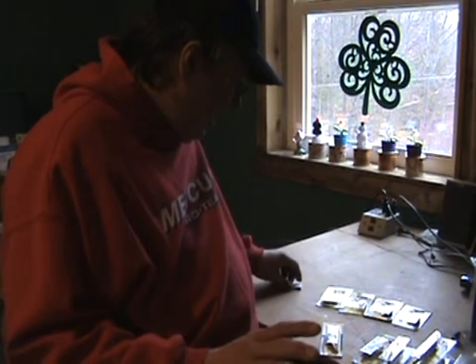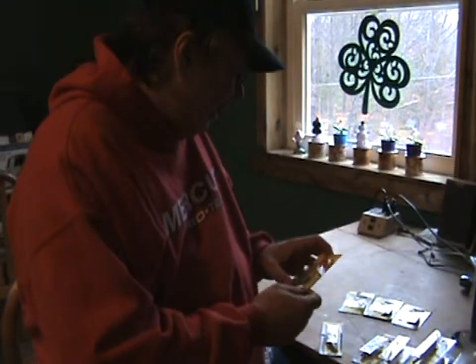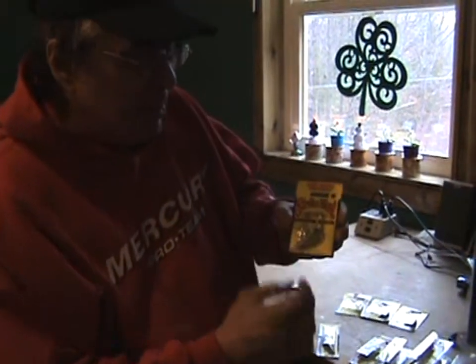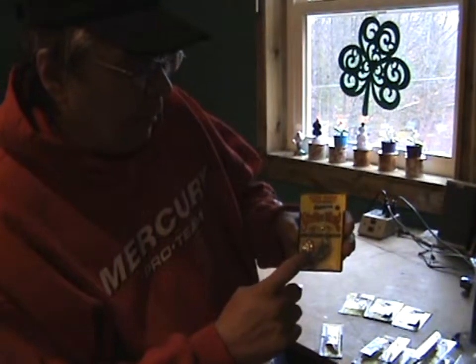Let's talk to the kids for a minute. You're out with the old man out there fishing. Don't think for one minute that you're not going to catch some big fish too. I'm going to show you something here. What I recommend are the Mini Kings. The Mini King, a little mini spinner, single hook, weighted.